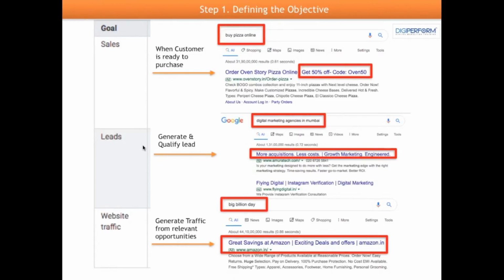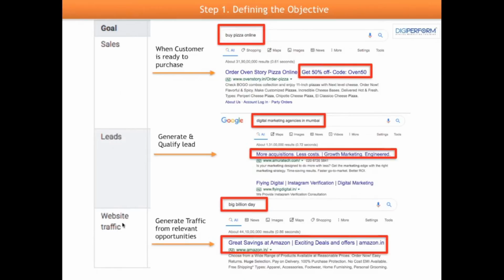But if the customer will take time to buy, or is doing an inquiry, for example, somebody is searching for a digital marketing agency, nobody will place an order for an agency right there and then, right? So you might need to take him to a landing page that does not talk about pricing. It talks about how you can help them, and maybe a download of a free ebook or a brochure, and you talk about your USPs and get people to give their details like name, email and phone number, so that your representative can get back to them. So then your goal will be leads.